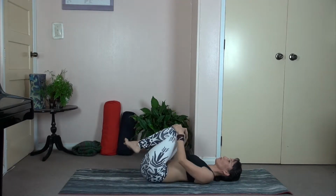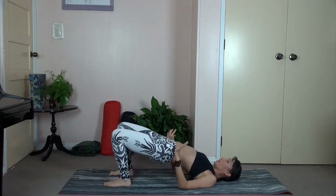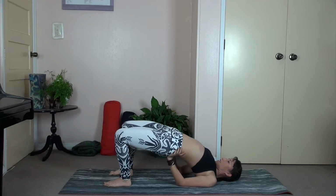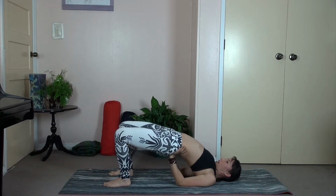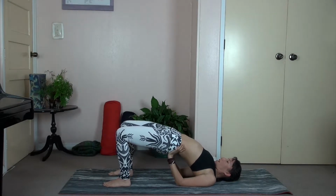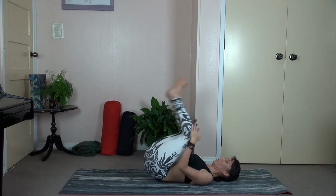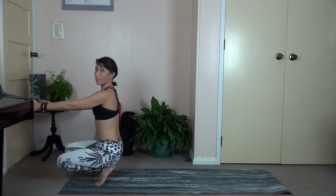Rock it out. Rock it out. Maybe just come into a nice bridge for a moment. Let's do a little supported bridge. Bring the hands underneath you. Stretch out the belly. Breathe. Keep the head centered the whole time. Exhale. Slowly take yourself down. And then here we go. Rock up. Find that balance.